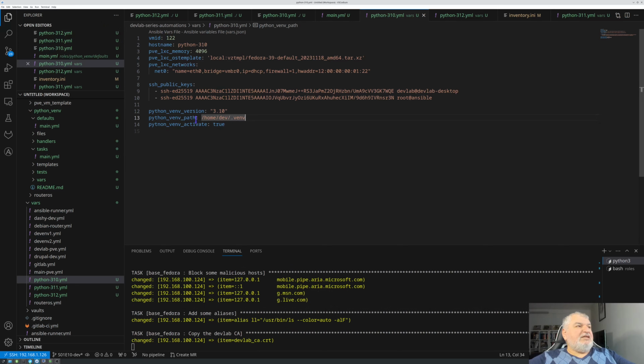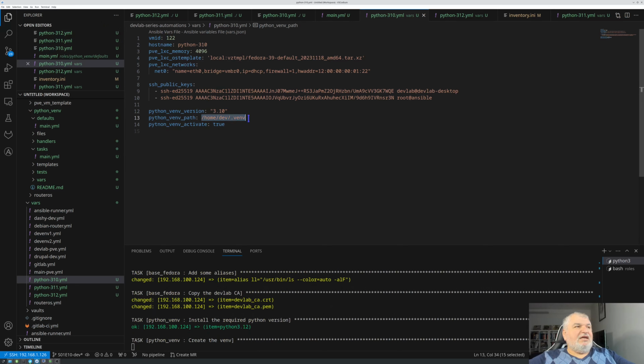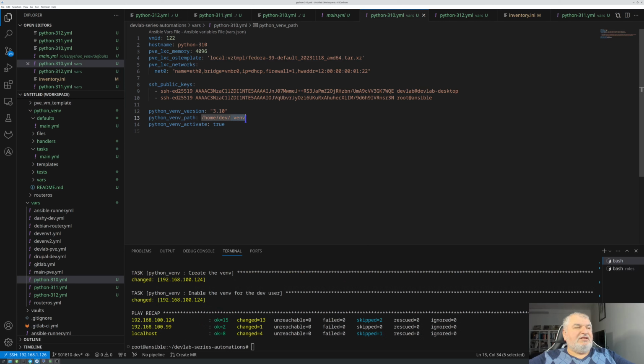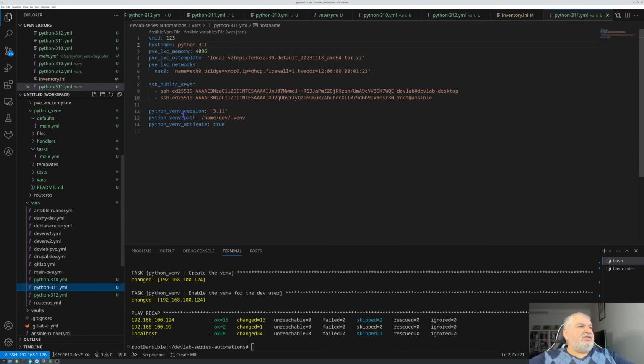We will save by default in this environment. We will save the virtual environment as .env in the virtual directory, and we will activate it by default, which is what will run that block that we have looked at. In 3.11, we have a different Python version. Everything is the same, except for the IP, the VM ID, the MAC address which generates the IP, and the host name.